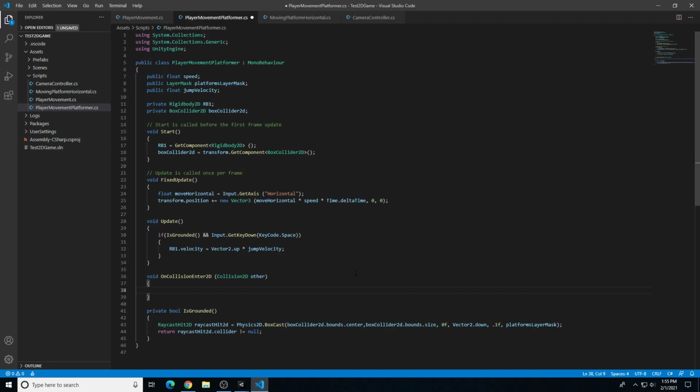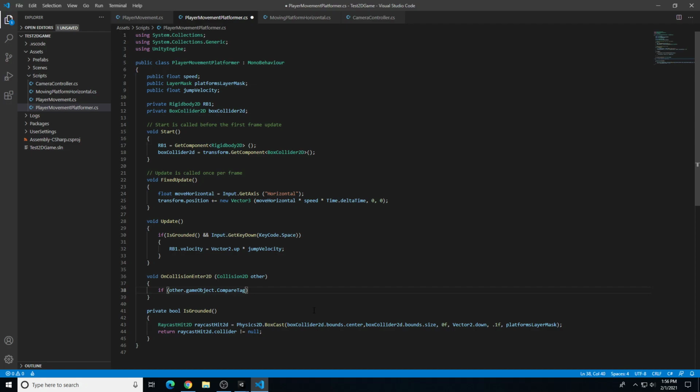And how we're going to do that is we're going to create a tag. So we've talked about sorting layers and layers, and this is another way to see if an object is in connection with something else. So we're going to use a tag. So to do this, we're going to say if other dot gameObject, capital O for object, dot CompareTag.